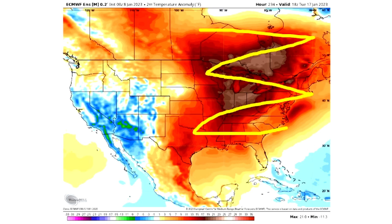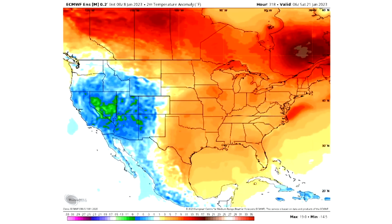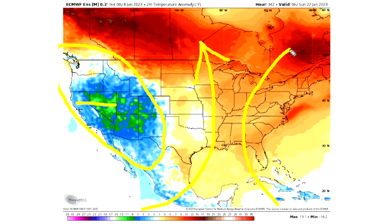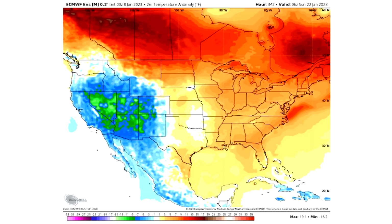So that is in general what we're seeing a lot of here from our models. As we continue on, we see it trends in the same direction all the way through the 22nd, and we have this cold out west being a negative PNA, and that is just encouraging this warm to basically keep doing what it's doing and not change anything.